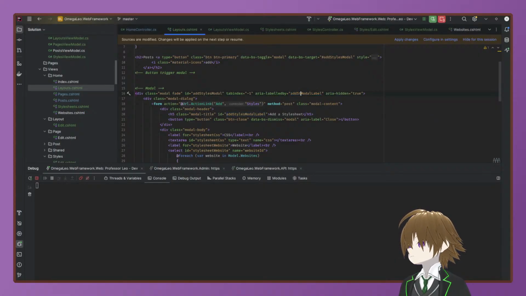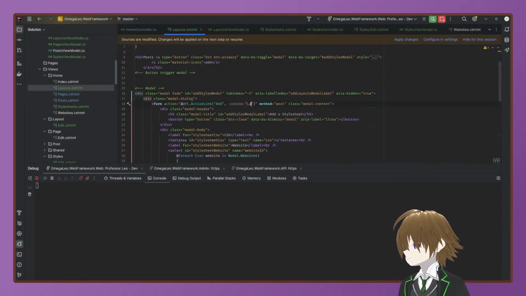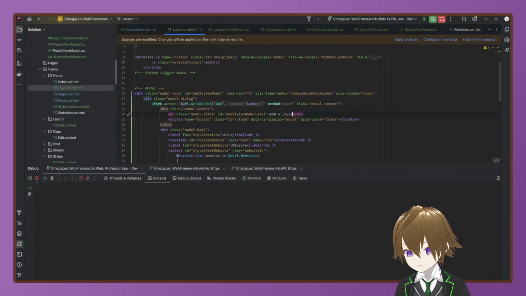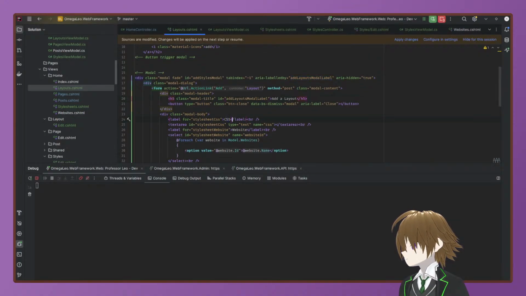Add the layouts model label in here. Layout. Okay, it's layout. Okay, HTML. HTML.